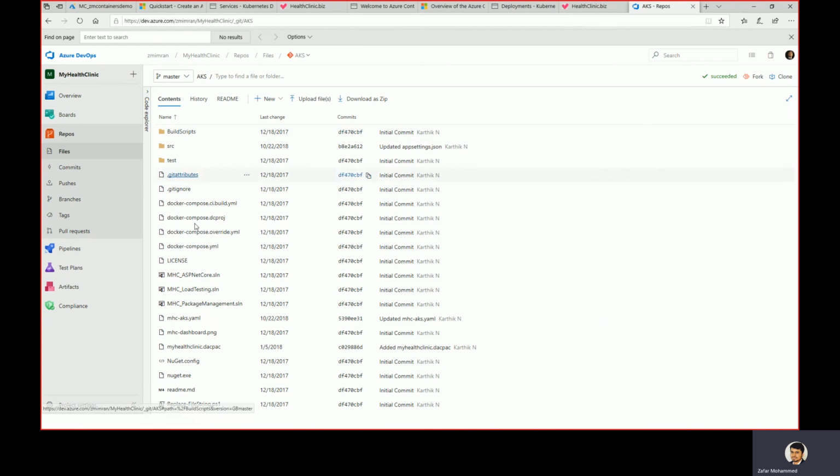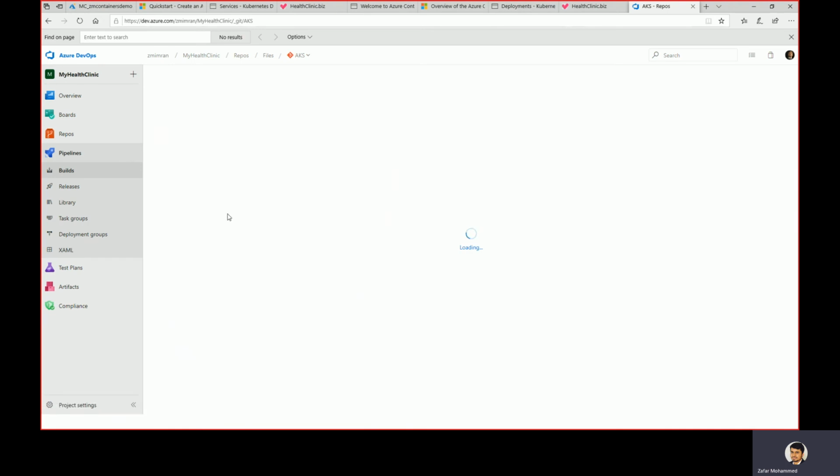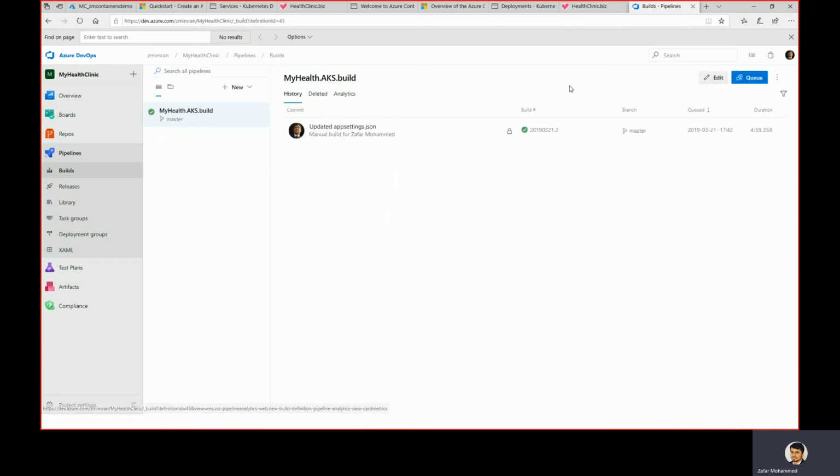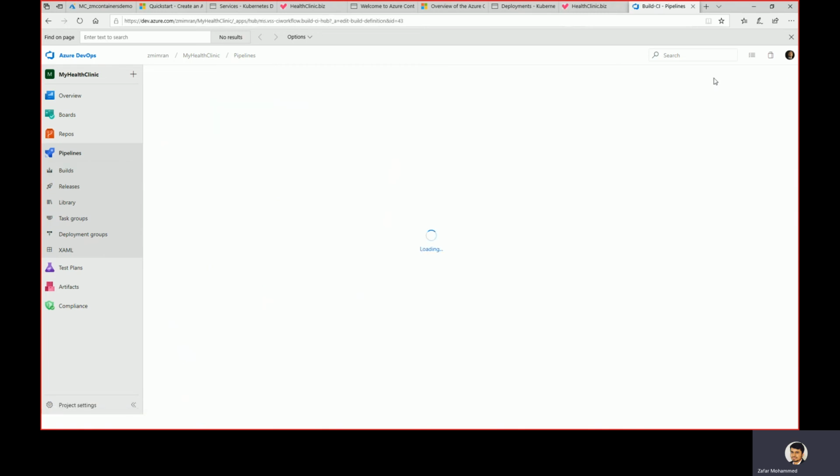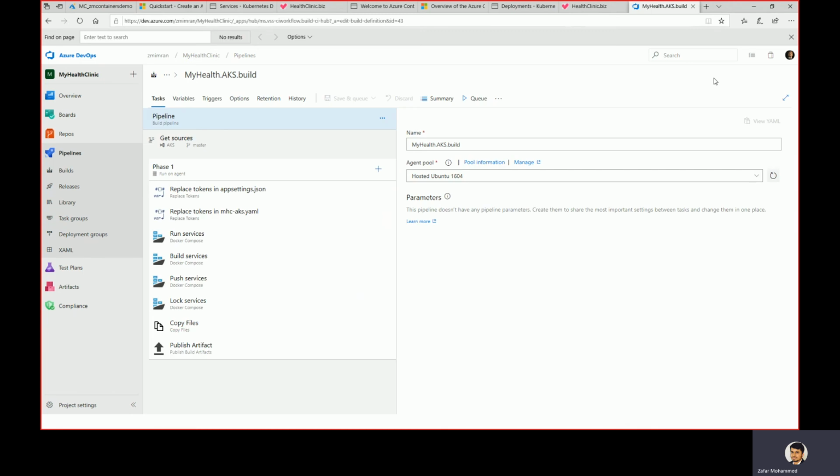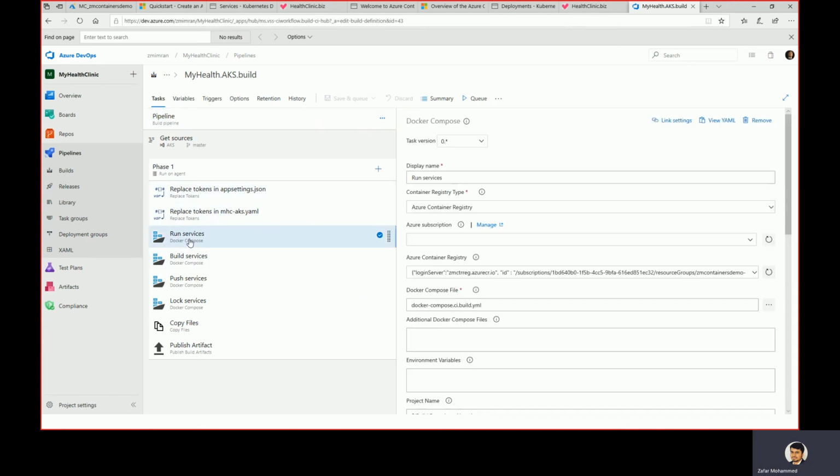So this code, once checked in from your developers' machines, should build automatically if you have continuous integration enabled. So this is my build definition. If you look at the build definition, it's going to show you what needs to be done once the code is checked in. It goes through several different actions.